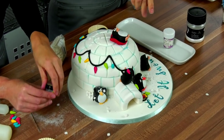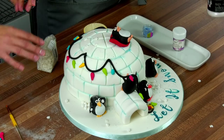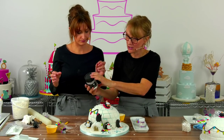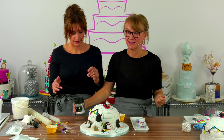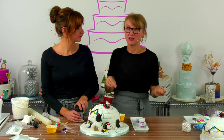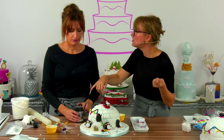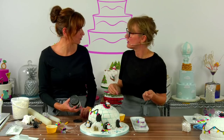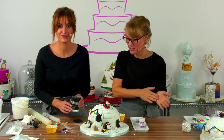Okay. I love these. This is my favourite. I know you want to do this. So this is called, let's get this right, sparkling deco powder. So it's basically glittery icing sugar. You can use this on cupcakes. You can even put it on hot chocolate. They actually do a chocolate one as well, so we've got the chocolate one and the white one. So you can have a blinged up hot chocolate? Yeah, you can. Wow.